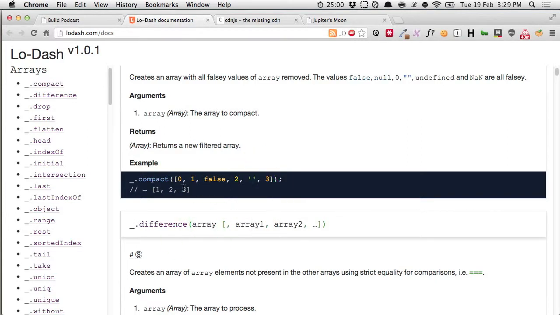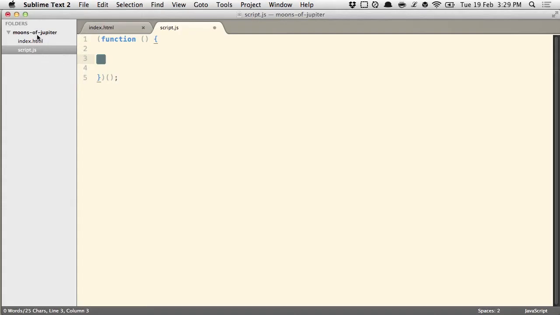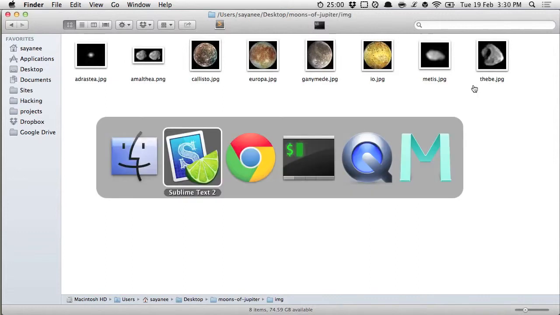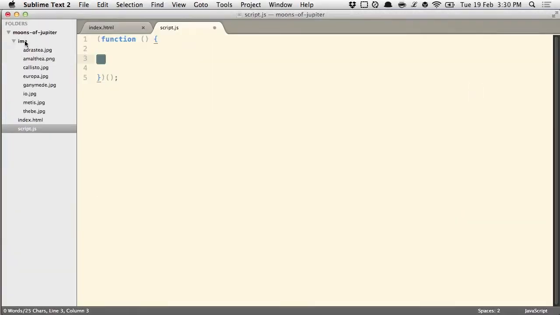a very clean string. So for this, I will add in a folder of pictures which will contain the pictures of the moon of Jupiter. So let me just do that right here. And there you go. I added all the 8 moons from the inner moons to the Galilean moons of Jupiter. And now when I come back to Sublime Text, I have that folder.